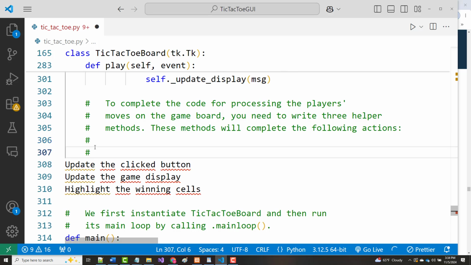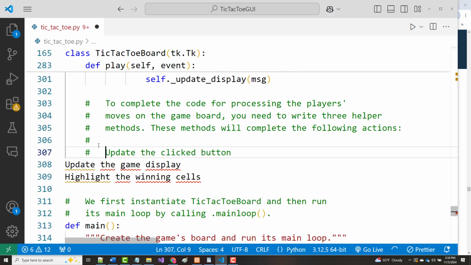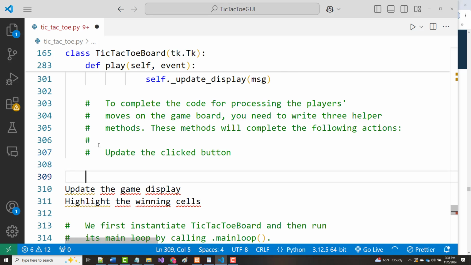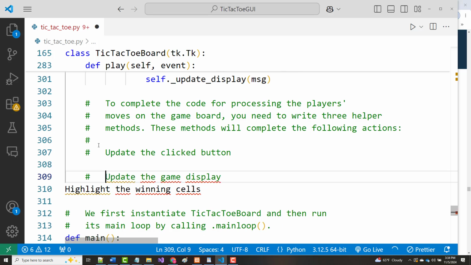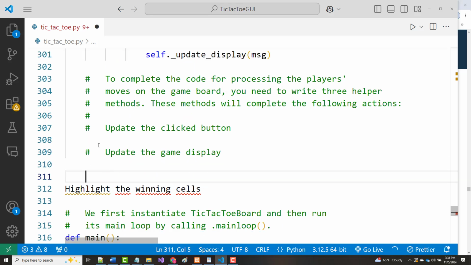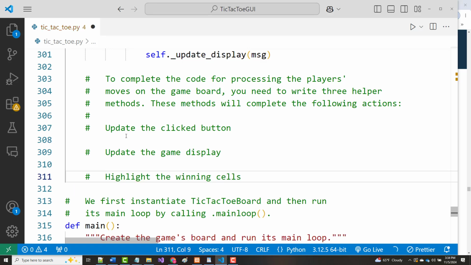So this will be the first one. Update the click button. Then we will write the second one, or bring in the second one. Update the game display. Then we'll bring in the third one, which will be to highlight the winning cell. So let's bring each one of these in turn.